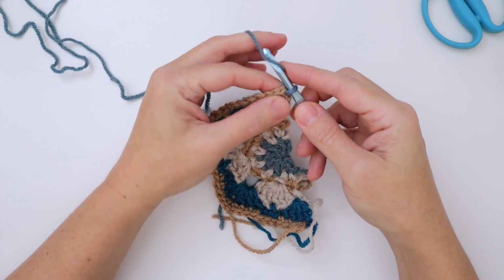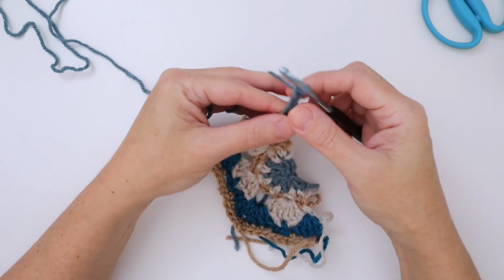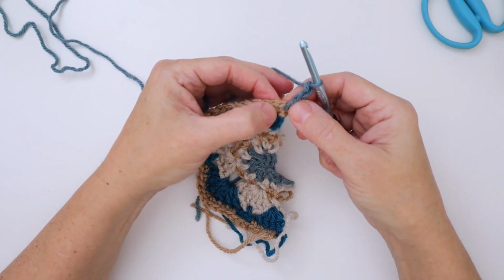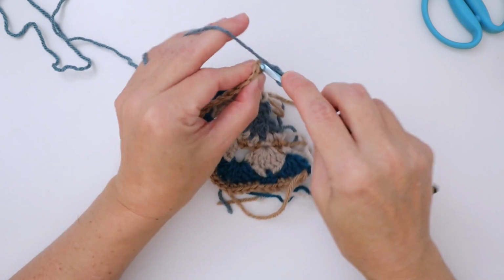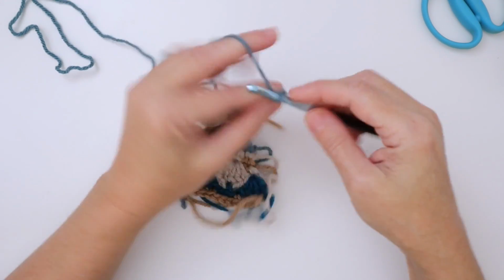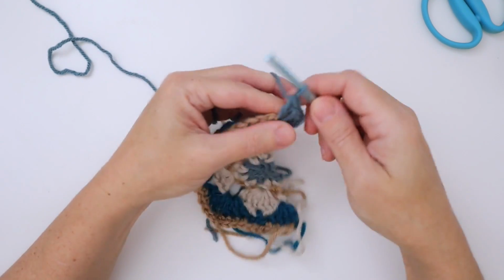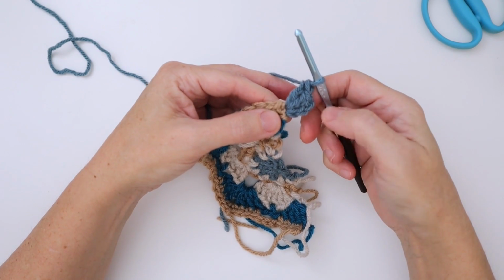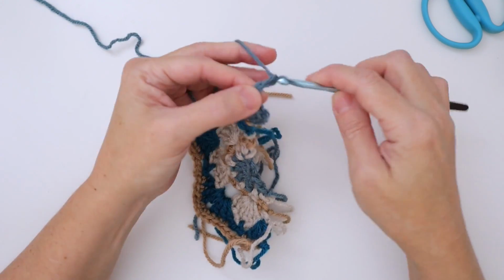So now we want to chain 3. So 1, 2, and 3. And we're going to work 2 more double crochet into that same first single crochet. So go ahead and work 2 more double crochets into that first single crochet. And now we have what we consider 3 double crochets because that chain 3 counts as our first one. Then we want to chain 2.